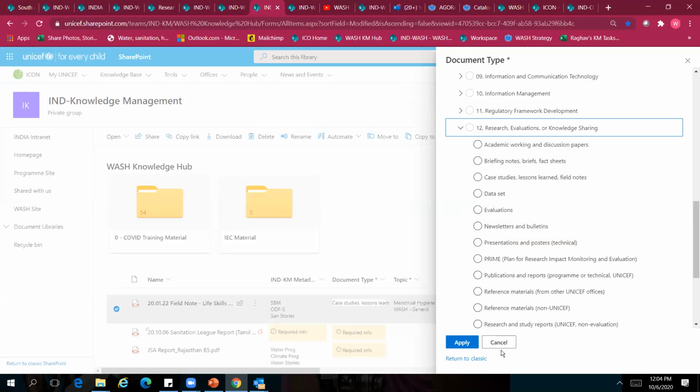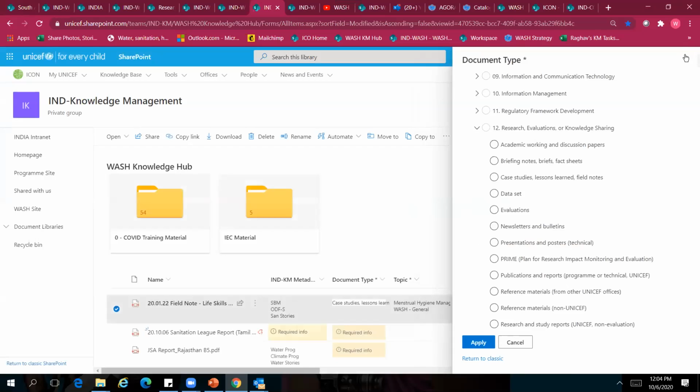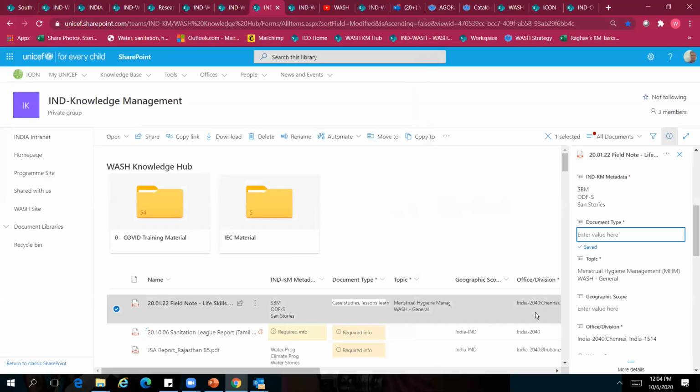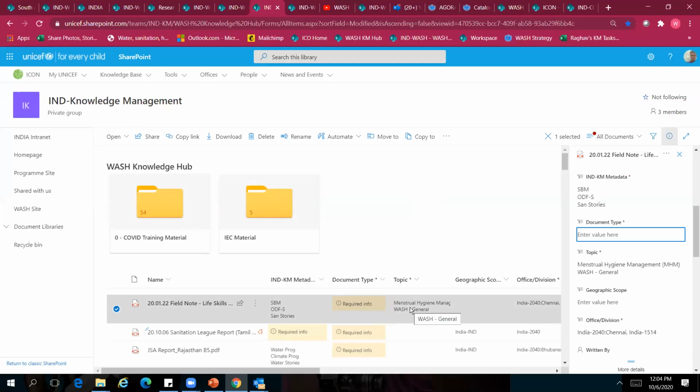There are many. You can go and tick whatever is relevant to the product and put it there. What we recommend is to only tag it in the two cells. One is the Indian KM metadata, and the second is Office division. If you feel like tagging it through document type and topic as well, please feel free to do it. There's no harm. Over the first few products that your supervisor authorizes you to upload, you can of course go around the topic tags and the document type tags to see what is being prescribed by UNICEF. Does that answer your question?